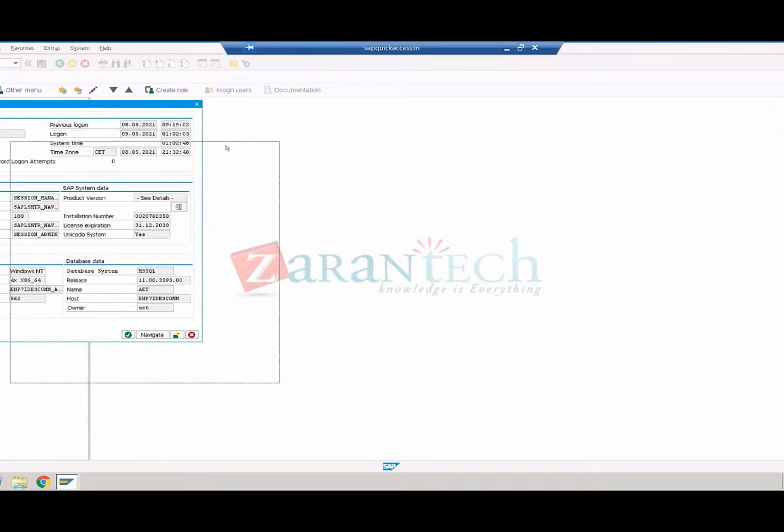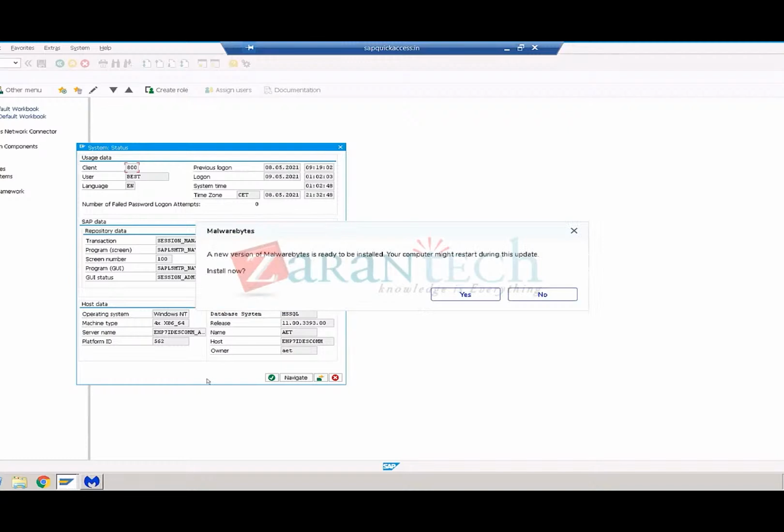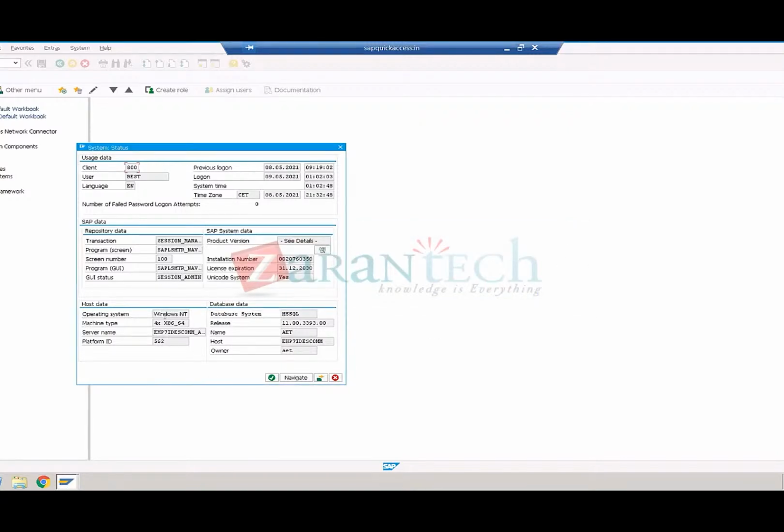It will open up a pop-up box. This is standard for any SAP application. You open up anything, whether this is the SAP system, SAP ERP or BW system, or even your SLT box. If you have a separate SLT application, you can do the same thing. You can come here and it will give you some information. It will say that this particular SAP system is running on a Windows NT operating system. It is being supported by a SQL Server database, because every SAP application has an application layer and a database layer, right? The application layer is your SAP ECC. The database on which it's running is SQL Server.